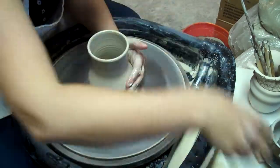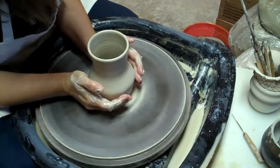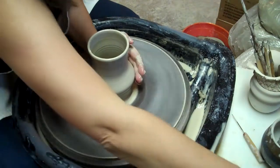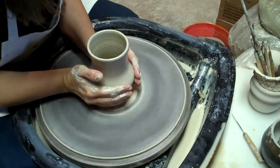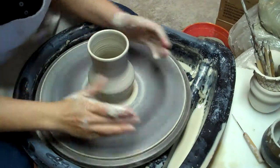Do I want to make it more dramatic? Do I want to make that bulb bigger? Okay. And just trim off the bottom.